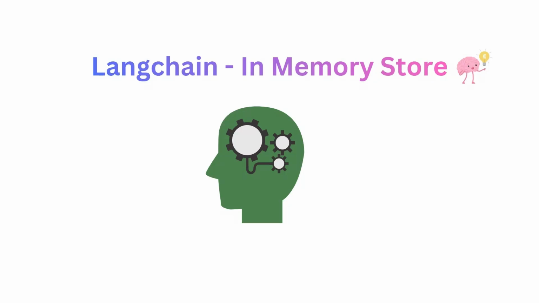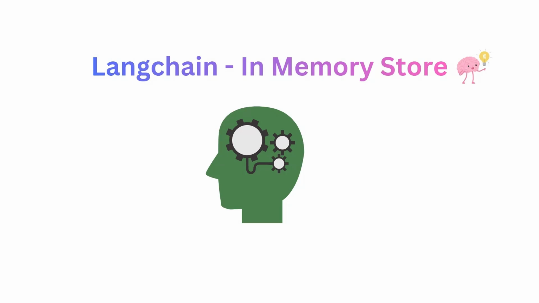As part of this video, we are going to talk about the in-memory store we have in LangChain. So in-memory store is a simple temporary memory store in LangChain that keeps data only while your program is running. It behaves like a Python dictionary under the hood. It implements the generic store interface, put, get, delete, etc., that LangChain tools and agents use.